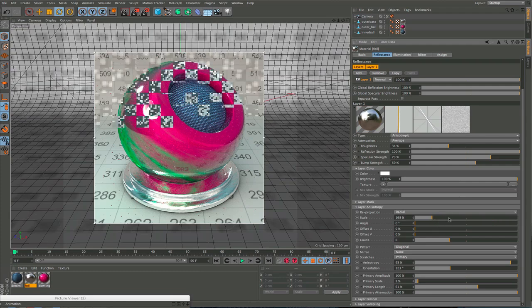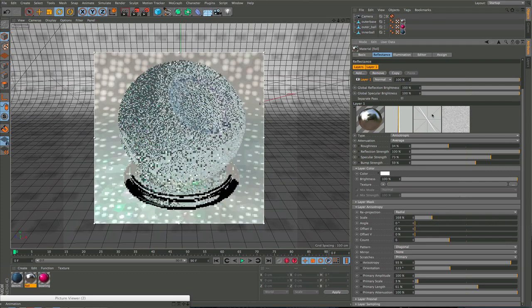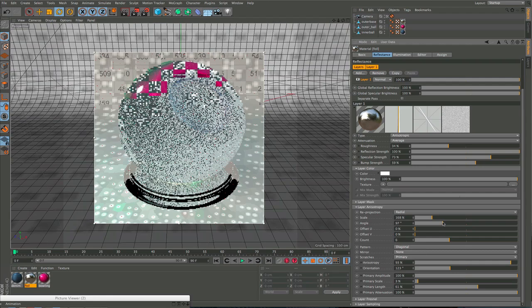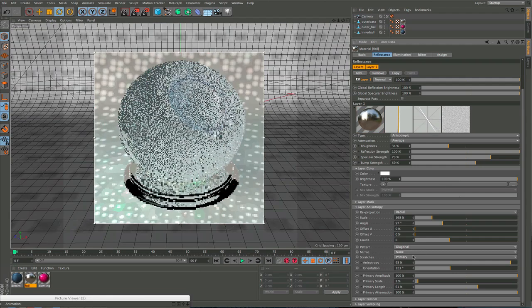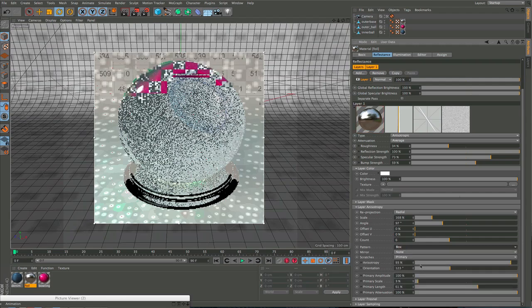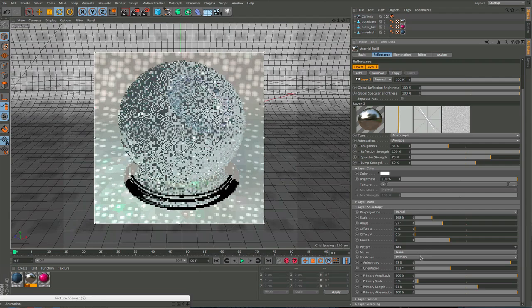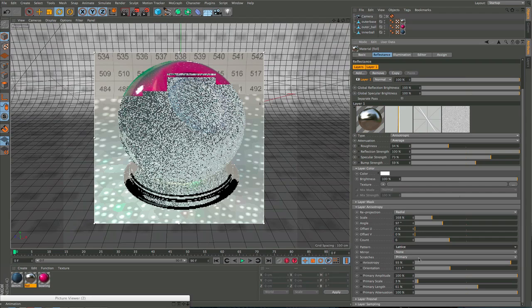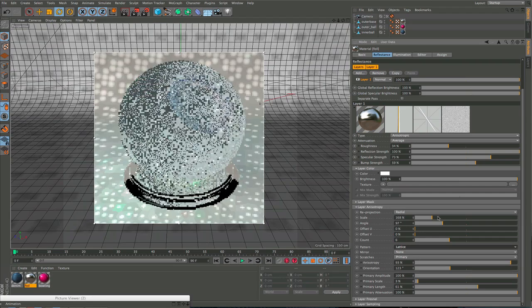So let's reduce that back down. You can change the angle, and that's the angle of this. It's kind of the pitch of this thing. Oh, sorry, of this one here. So you can change the direction of the pattern. This one is orientation, so we go down to the scratches. You can have various different types of scratch. You can have circular, which we've got at the moment, even though it's stretched out, you can have box. This is kind of like maybe if you had checker plate. Lattice, it actually looks a bit like parquet flooring when you see it big.